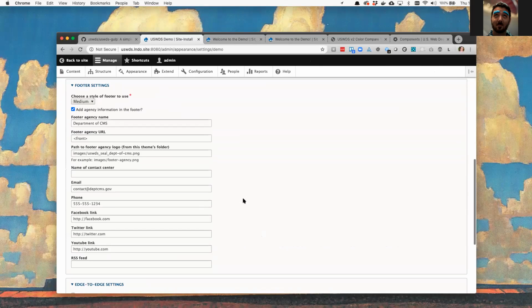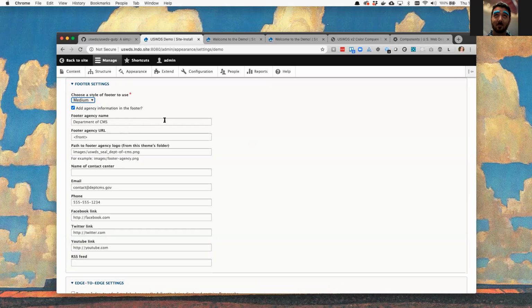Okay, scroll down to footers. Now you see that because we've changed, if you click open the style, you can see that you have big, medium, and slim. So once you're in medium or big, it opens up the information that you need in the footer. And so what we've done is pre-populated this information in here. If we do a quick look, let's show the footer, Brian.